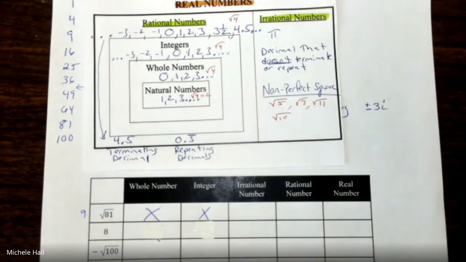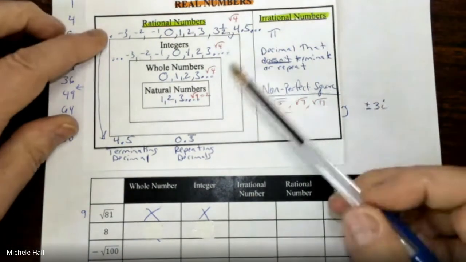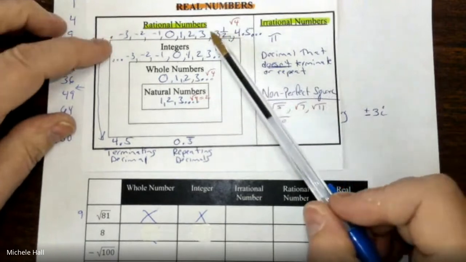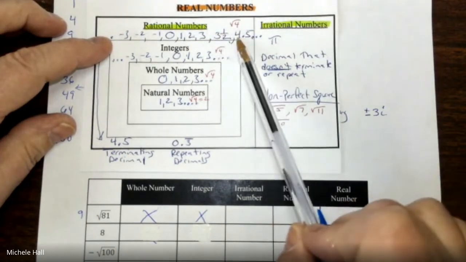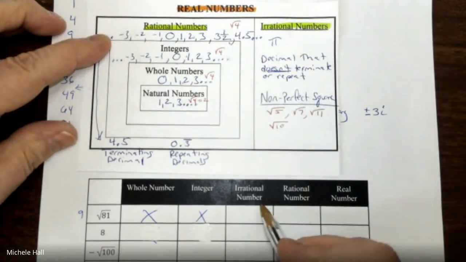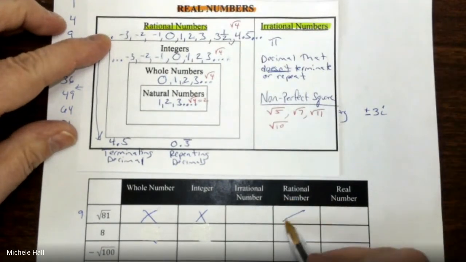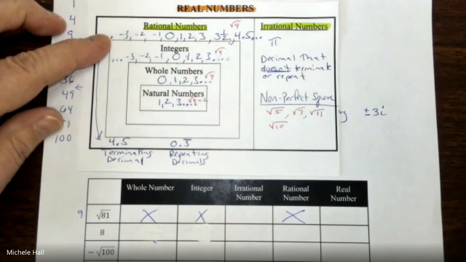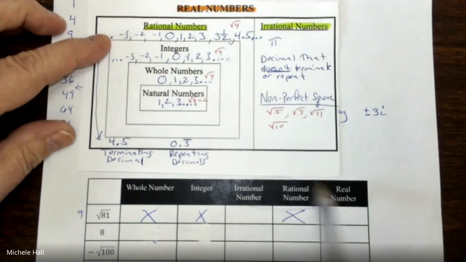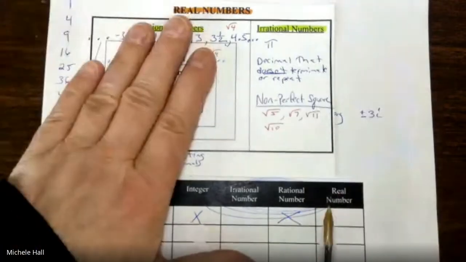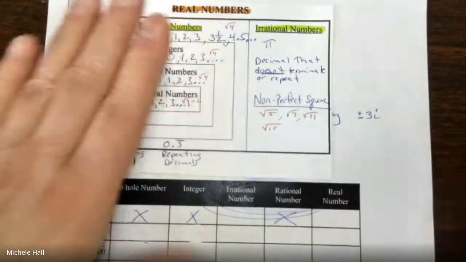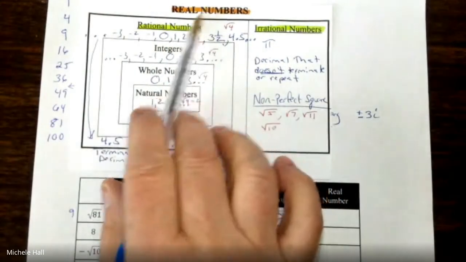All right, integers. And then is 9 in the rational numbers? Yes, because it's 0, 1, 2, 3, 4, 5, 6, 7, 8, 9 to infinity, and fractions and decimals, but 9 is in there. Be careful about irrational, rational. This time rational is over here. Remember that you can't be rational and irrational at the same time. You can't be both of these. You're either rational or irrational. And is it in the real numbers?